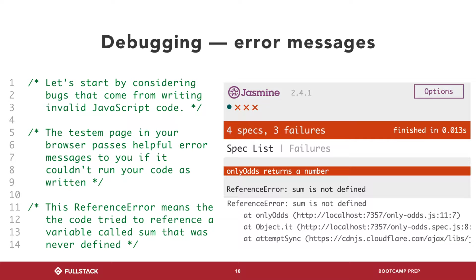So in this case, it will say, oh, okay, we tried running onlyOz.spec line 8, which led us to run the onlyOz.js file line 11. And when we try to run line 11 and character 7, we hit this sum variable that does not exist. So that probably tells me, okay, let me start looking there, right? Am I using a sum there? Probably am. Why does it not exist? Did I not create it, or did I create it somewhere else where I now don't have access to it anymore?